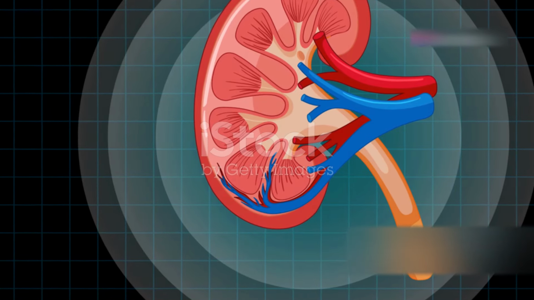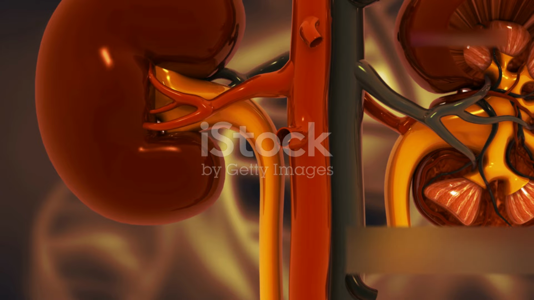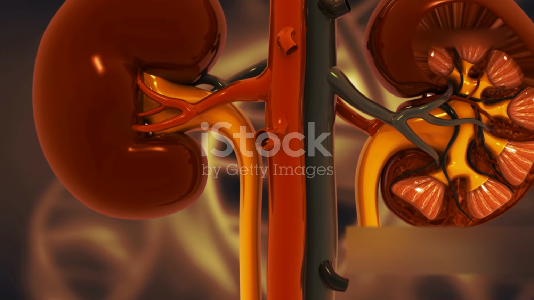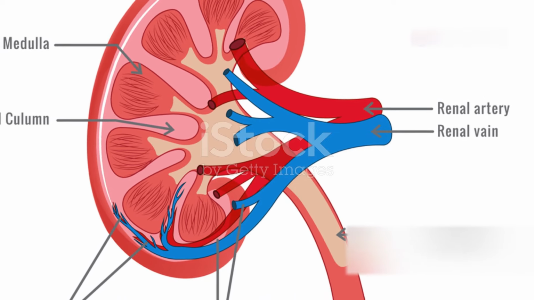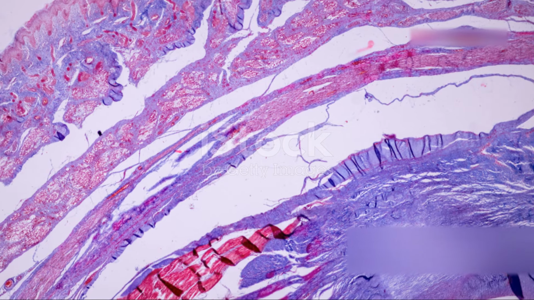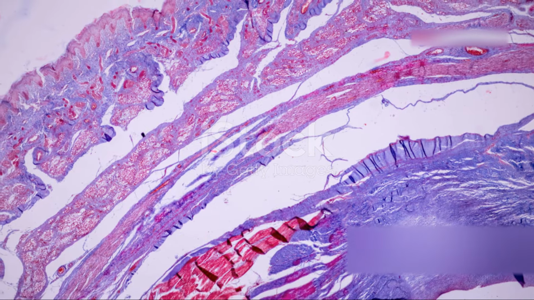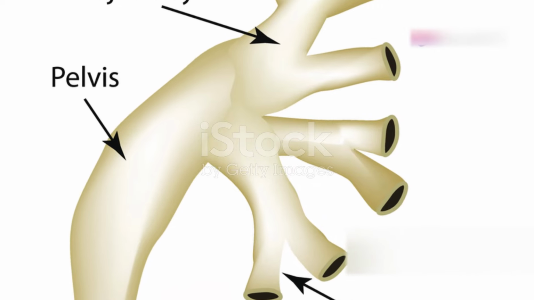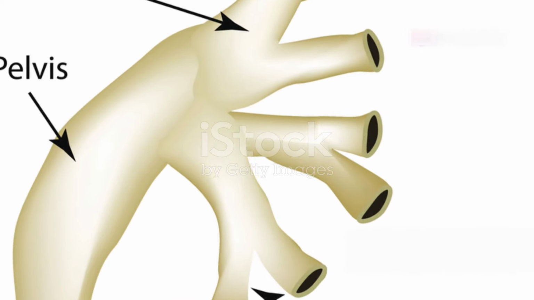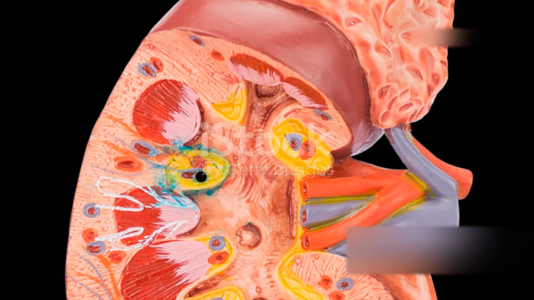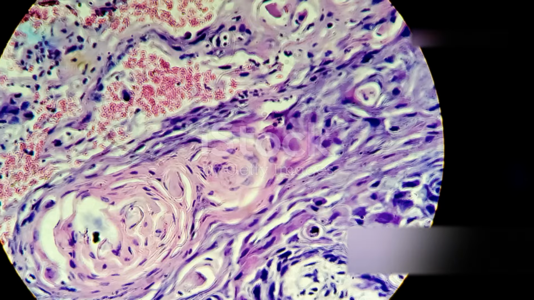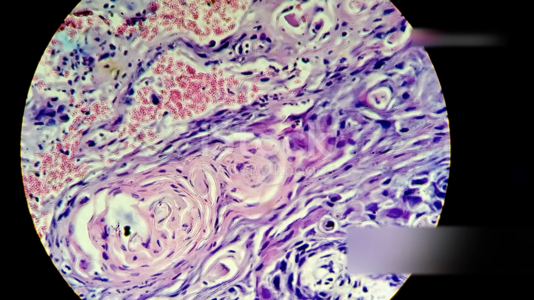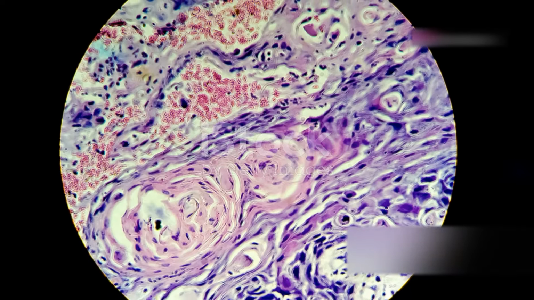The internal structure of the kidney is quite fascinating. A longitudinal section of each kidney internally shows two distinct regions. The outer dark brown region is known as the cortex, while the inner lighter yellowish region is called the medulla. In the center of each kidney, there is a hollow cavity that continues with the ureter, known as the pelvis. The medulla is composed of about a dozen renal pyramids. Each kidney consists of more than 1 million urinary tubules called nephrons.